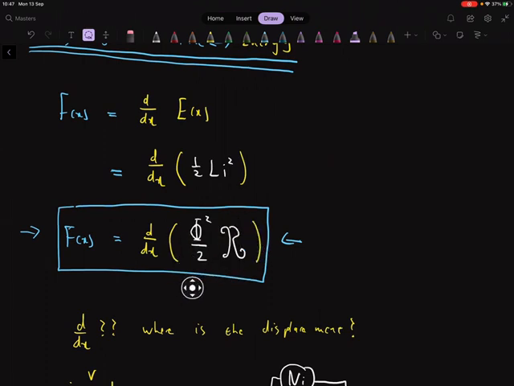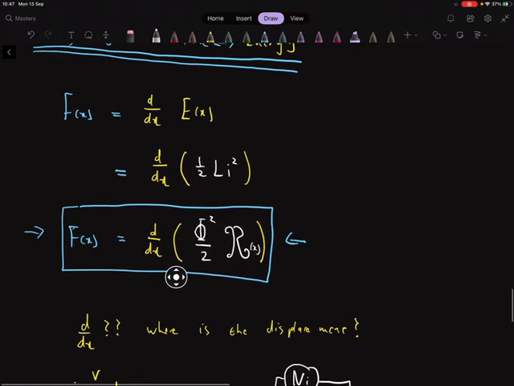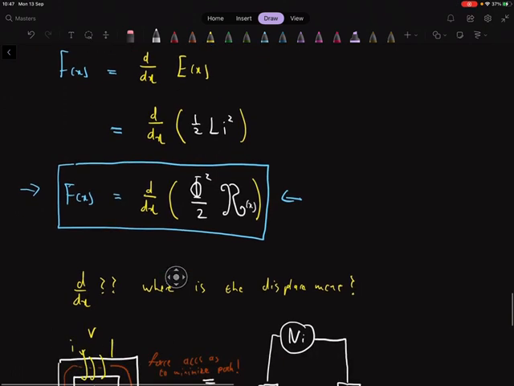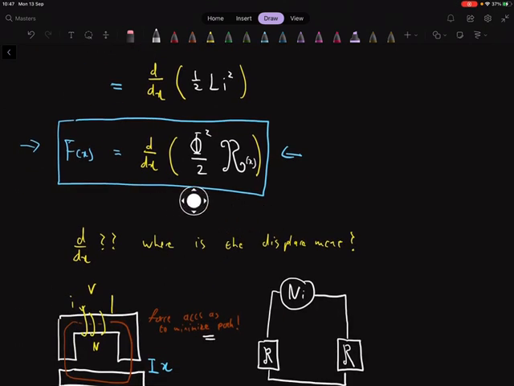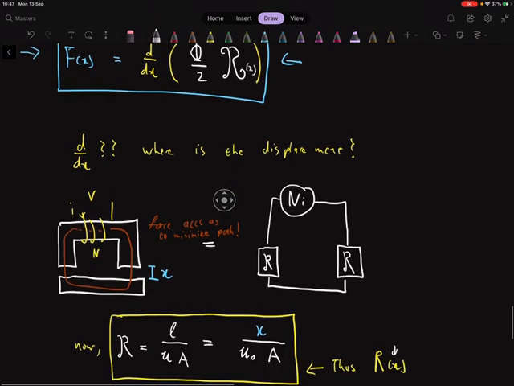This is a function of x, reluctance. Everything could be a function of x, but we're just going to say reluctance is a function of x. And there we go. So this is what you've been doing. You always find that you have to do the differential with respect to x of the reluctance, and this is why. It's the same as doing the integration of force, force times distance, to find energy, but now we're actually going to find the force. So there we go. Cool.